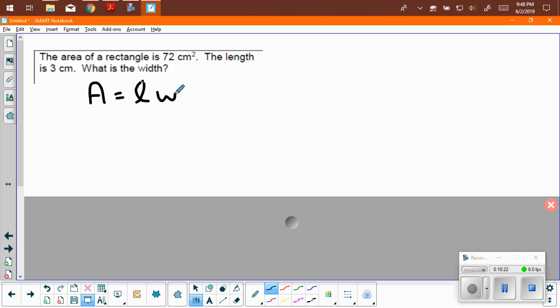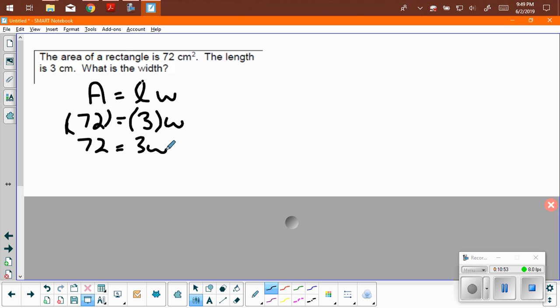Okay. The area is 72, so that goes in when I see area. 72 equals, the length is 3. What's the width? I'll put that in brackets. Okay, I don't know what width is. So, okay, I always put brackets to show I substituted something in here, and I should probably technically do it on this side too, right? 72. Well, there's not much to do there, so that means 72 equals 3 times W, so 3W.